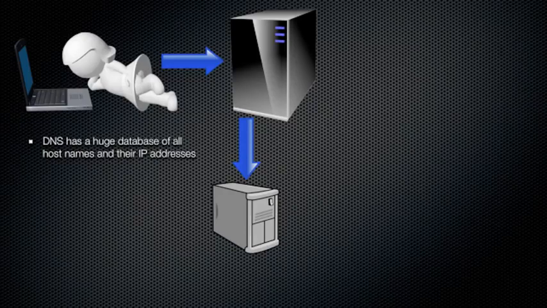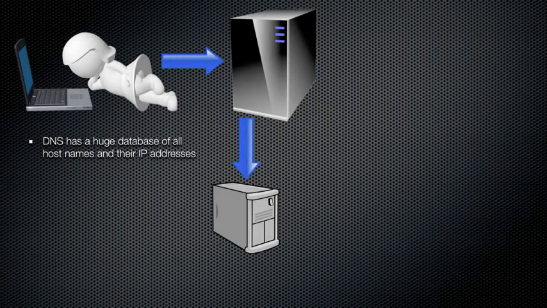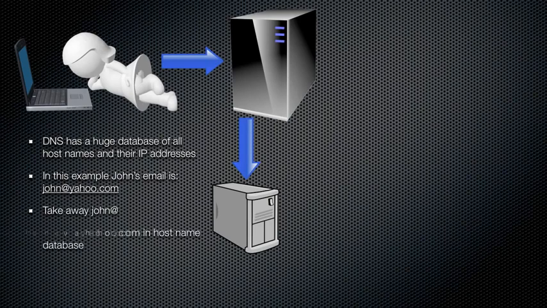We already know John's email is not on Gmail. For this example, let's say his email is john@yahoo.com. SMTP server will take away john@ and will be left with yahoo.com. It will then run a special search in DNS. Email DNS records have a different record type. It's called MX or Mail Exchange for short. It will give back one or more IP addresses of the destination servers.